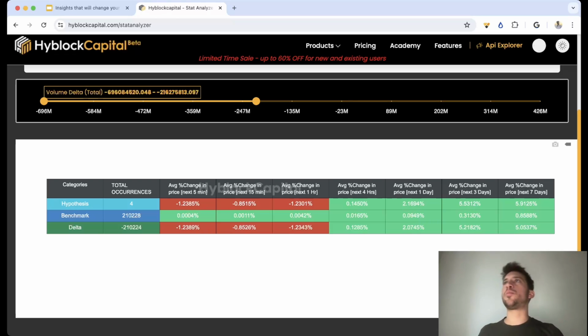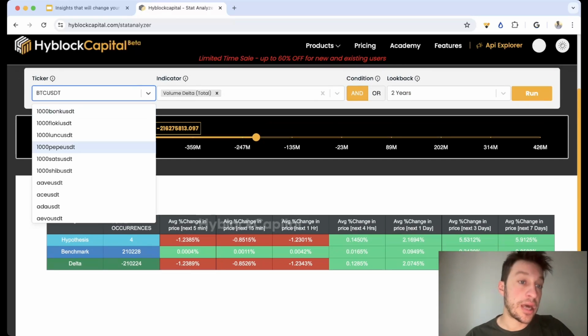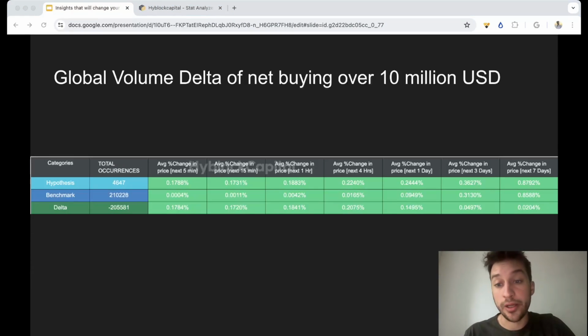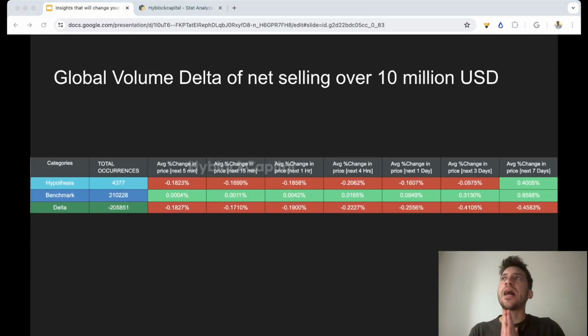So I hope that this has opened up a new way for you to think about trends. Now you can also use this Highblock to do it on altcoins as well, but I just wanted to focus on Bitcoin because it kind of runs the market. It runs everything in crypto. So with that, I hope that you've learned something really important here. And if anything, maybe this kind of shows you that in the short term, do not counter trend. In the medium term, long term, maybe. But in the very, very near term, if you are going to make a successful scalping strategy, it does look like momentum based. It's a little bit stronger than oscillator based, meaning momentum is like volume, moving averages, blah, blah, blah. Oscillator is like RSI.